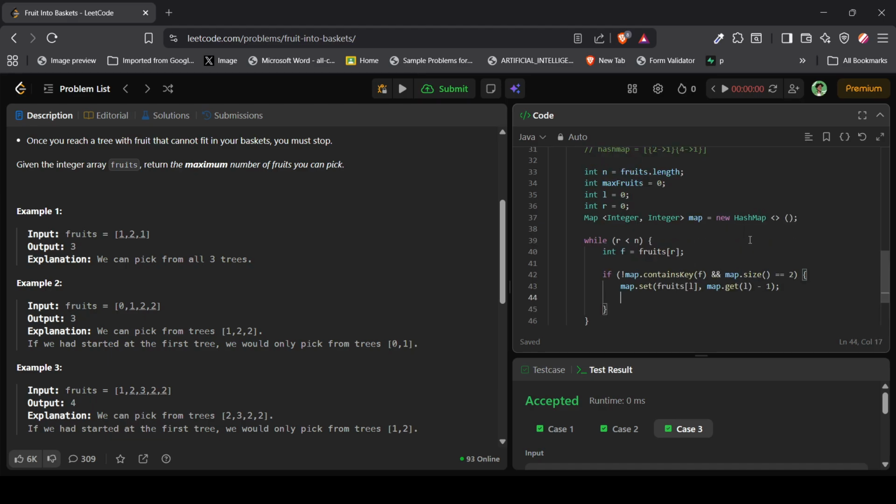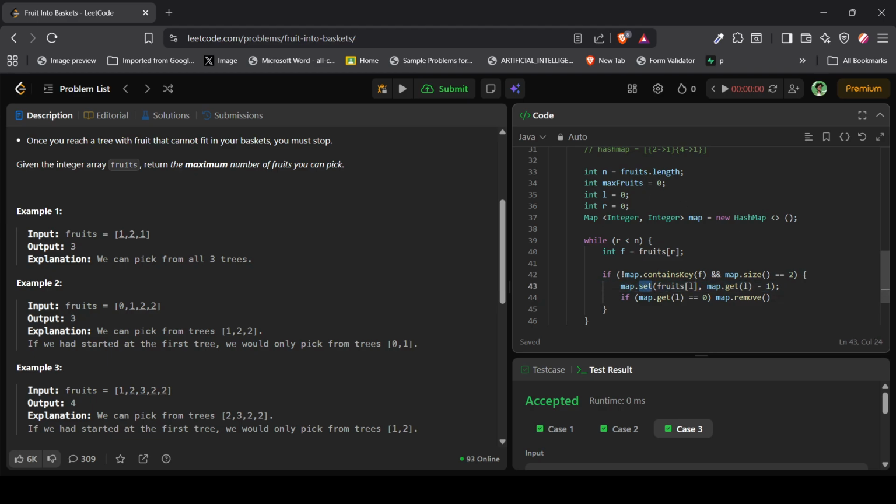So we have to check if map dot get left value equals 0, then we need to remove it, right? Map dot remove, is it remove? There is put, I think this is put.